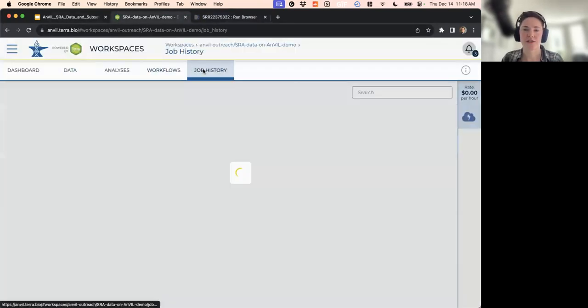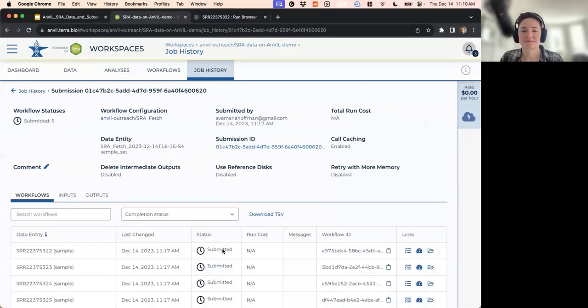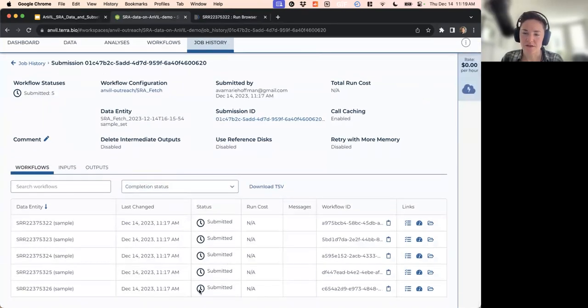All right, let's go ahead and check on our jobs. Still submitted, still running, but it's been submitted, so no longer in the queue. Again, I can see all of these are running in parallel, right? So one sample doesn't have to finish before I run the next one to bring that into my workspace, which would contrast with how we do it manually. If we were downloading those files onto our computer, we're going to have to do it really one at a time. And it's pretty difficult to parallelize that download process if we're working on our local machine.